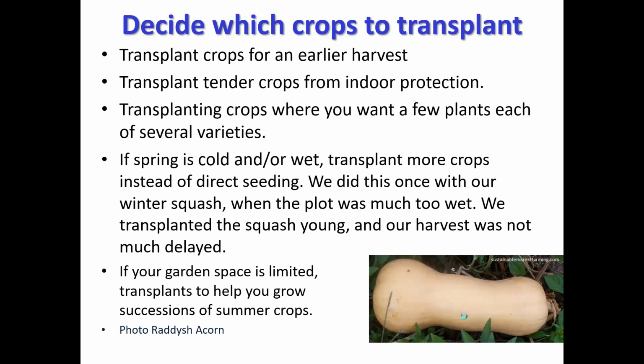If spring is cold or wet, you can transplant things that you might not have planned to. Like we transplanted all our winter squash one year. It worked out fine. It was just, the soil was impossibly wet. And so we just said, okay, we'll sow them in pots and transplant them. Yeah, you can do that. If your garden space is limited, transplants help you grow successions of summer crops.